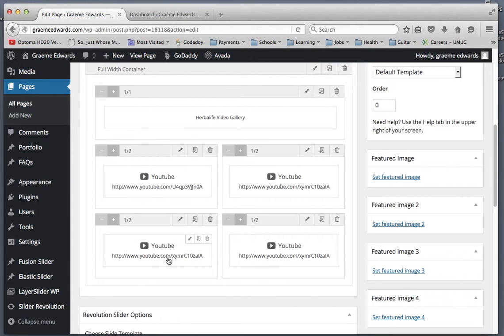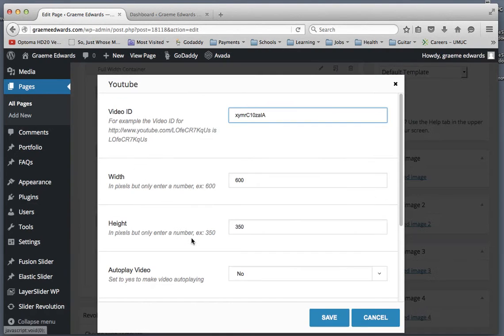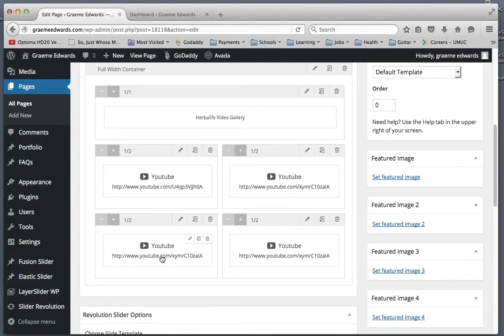But let's say we want to change this one. Then I'm just going to go to Edit, and there's where I'm going to paste in the address. And you'll notice that it's the short version. It's not all that right there. It's just the short letters and numbers. Okay. Now all this is set up the way it needs to be set up, so don't change that. But once you change that, you'll want to save it, and it should change.